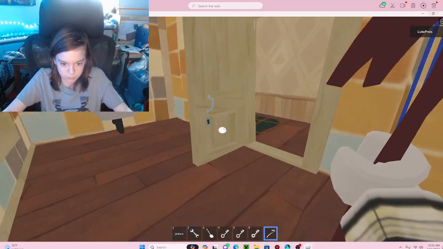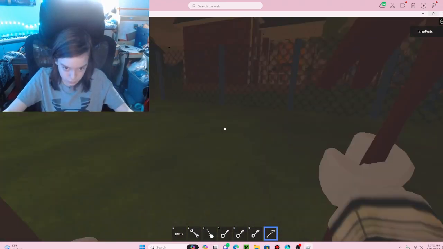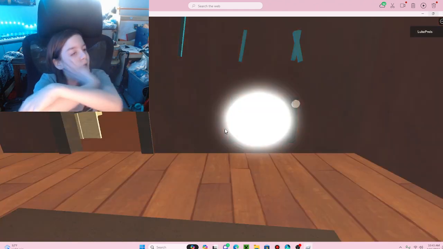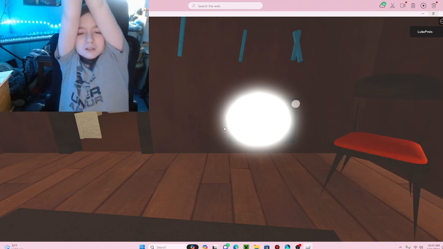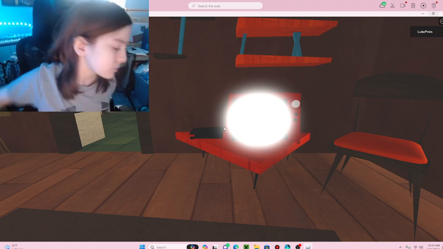Oh god. Alright, grab this crowbar. Run! Use it! Yes! We escaped! Oh my god, not even a cutscene. But, okay, act three. Yay! Go me! Wow! Oh my god, I could just sit here and chill the entire day.